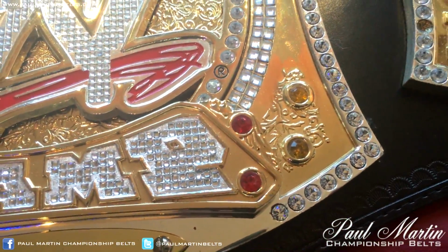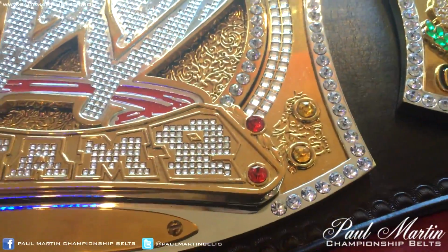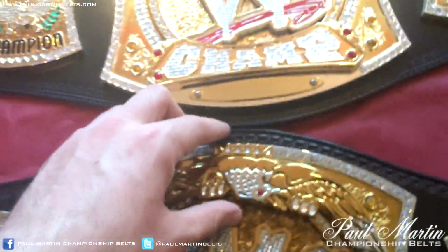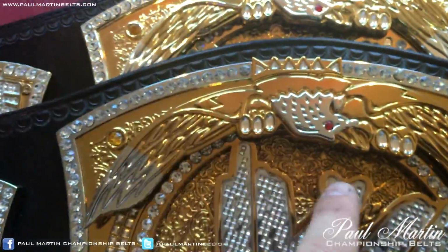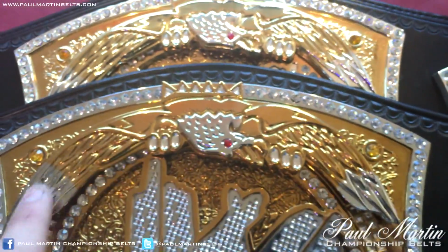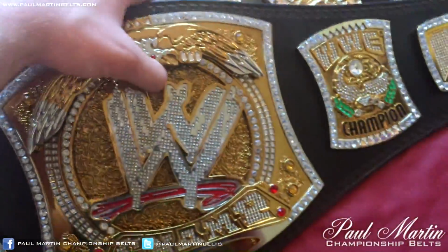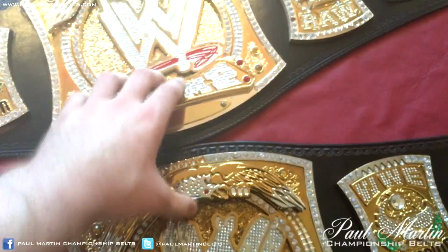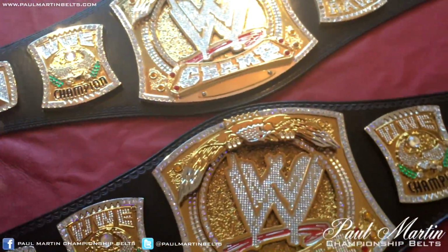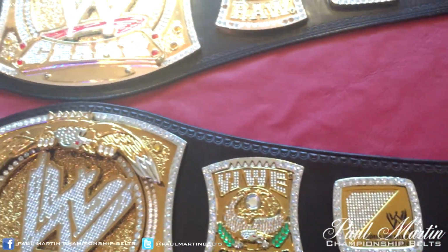You can see it, it shows up well enough. It's more than adequate. But on this version, a lot more detail, a lot deeper, and that's kind of what you'd expect. Same goes for the eagle. You can see more detail in the 2015 as opposed to the 2005. Again, you'd probably expect it. It's a 10-year newer belt, so the processes in which they make these, you'd expect to improve. So you can't really knock it, but these are things I just want to point out in this video to make sure people are aware.